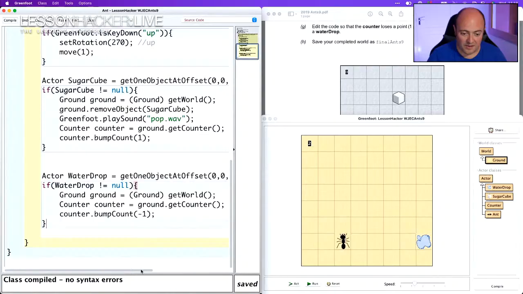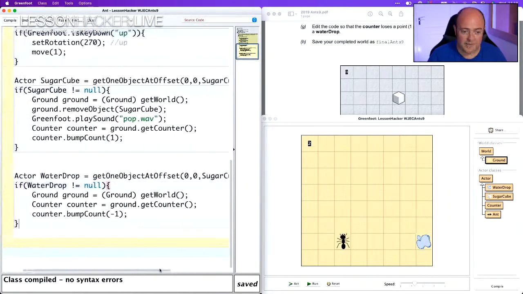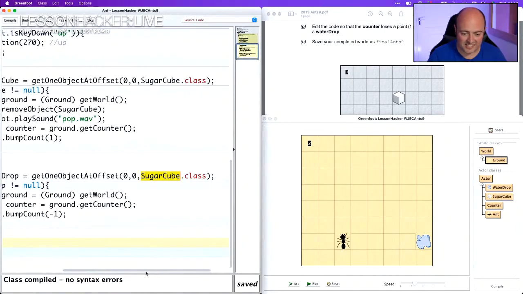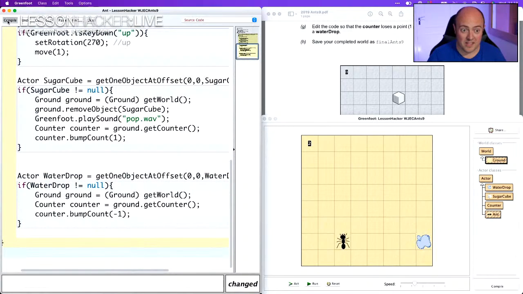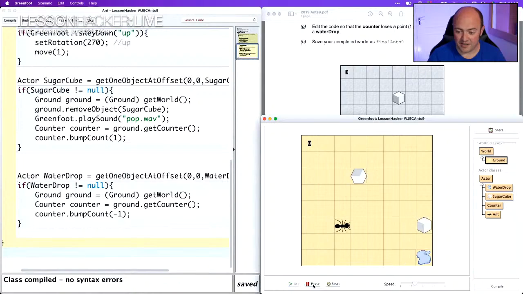So let's have a look at what I've done wrong here. Here we go. I didn't change this side. So you've got to be very careful because even I can make that mistake as we're going. And I've done this a million times even today. Compile that again and check it runs. And if I go to my water drop now, I should be able to get, there we go, into the negative numbers. It's quite hard. There we go. I'm in -1 now, -2. You can see that it's actually working this time.